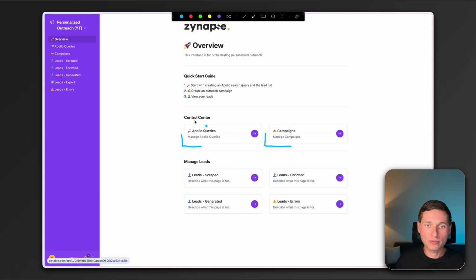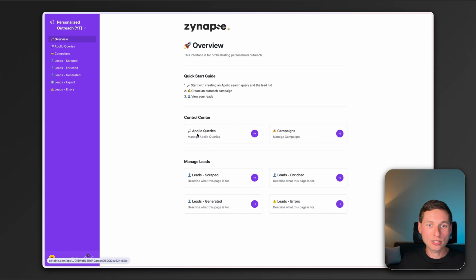First, when you create an Apollo query and scrape the leads, they will get inserted into this Airtable base. Then they will get enriched with data from the sources, and then the campaigns will be generated. In case an error happens in any of the steps, you will find them in the errors tab.